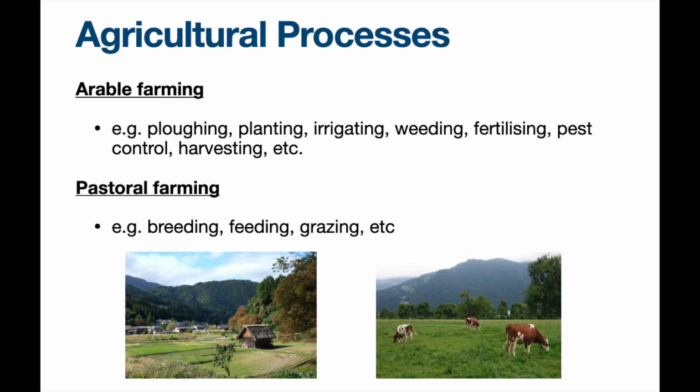Processes, we mainly have two types of farming, arable or pastoral. So different types of farming involve different farming processes. The first one, arable, if you just imagine, most of the time, people imagine farmer will be carrying out arable farming. That is the typical image. So you need to plow the land, loosen the soil before you can sow the seed, or basically seeding. So you plant the seed and then you have to irrigate, right? Just like what you do if you have indoor plant at home. You have a plot of soil, put the seed in, irrigate, put it under the sun.